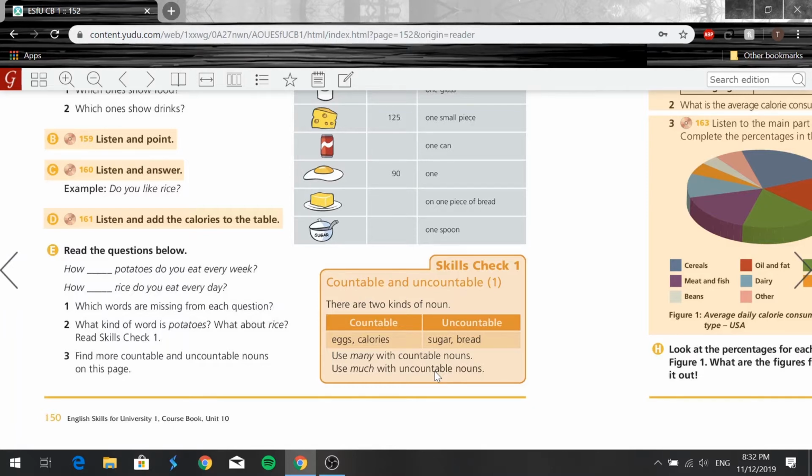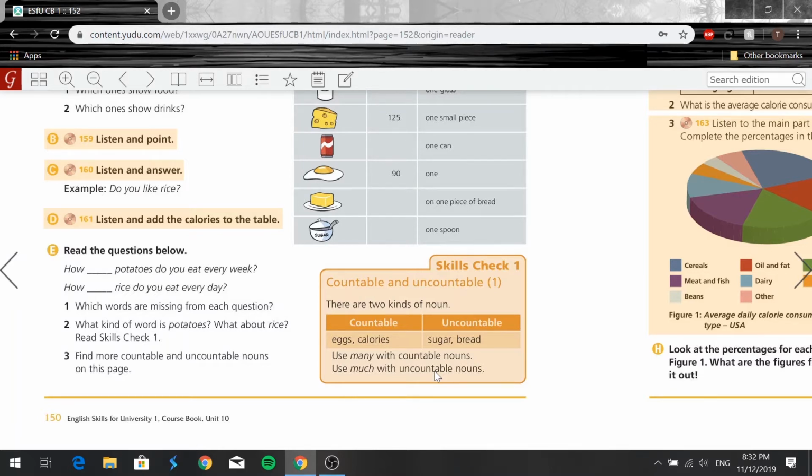The word much, I can say, I don't have much money. A lot of people seem to ask me this question: how is money uncountable? We count money daily, right? The world would not survive without counting money. And I say, yes, we count money, but not the word money itself. In English, the word money itself is not countable.